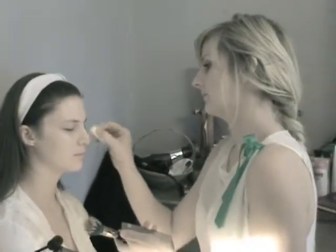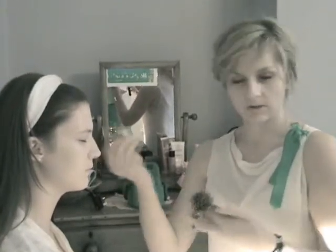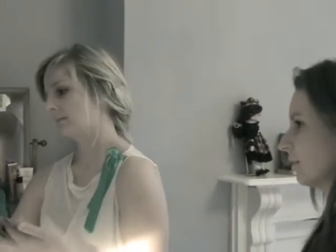Would you ever use your fingers when you're applying your foundation? On myself, I would, but you shouldn't for hygiene reasons. If I was to use my fingers, I'd always go back over with a brush and then a sponge. You always use implements. And then you always put translucent powder over it. It's just a clear powder. It doesn't look flaky or anything. It just helps it last longer. Well, that's a good tip.